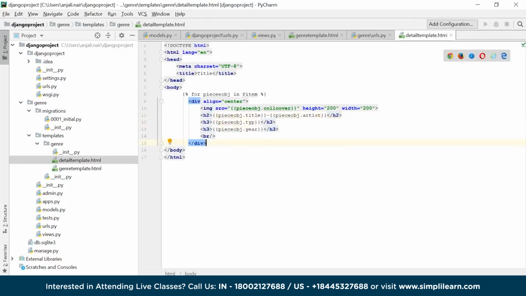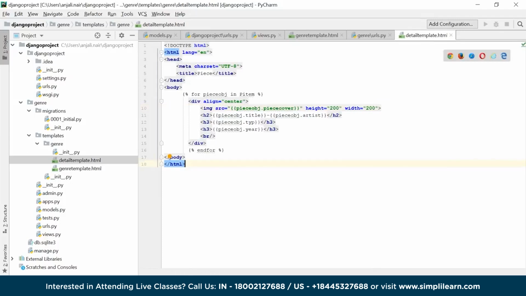So that's pretty much it. We'll change the title to. So now that this is done, we'll just end the for loop. Also, this is not called cover, but now we got to change it to piece cover.